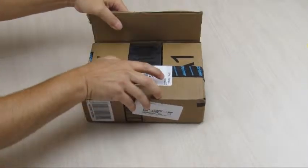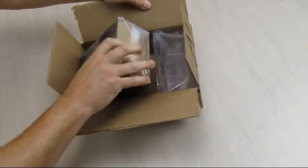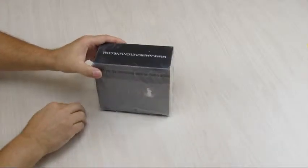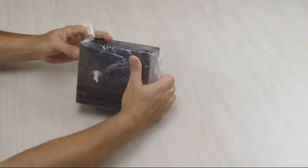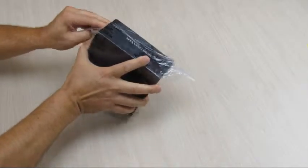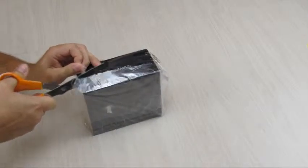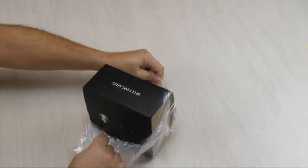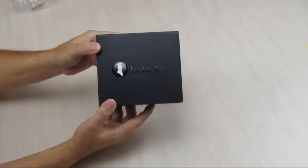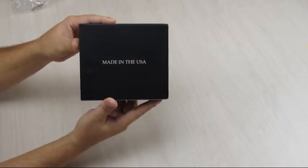Open this up nicely. See here, nicely wrapped. Unwrap it. See, beautiful packaging here. Has the Ambroley logo, Ambroley URL, and you can see it's proudly made in the USA.